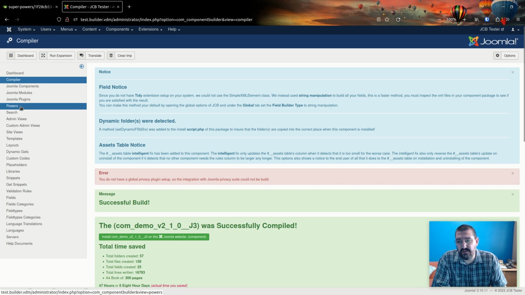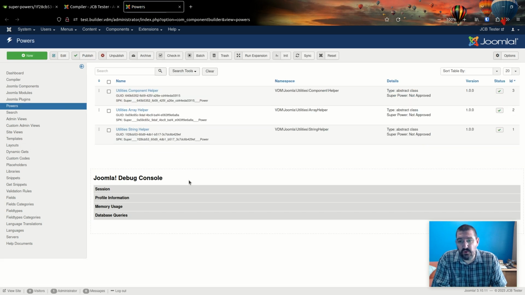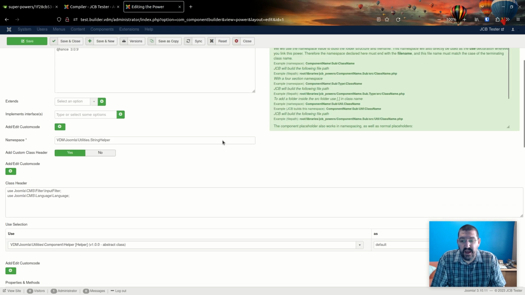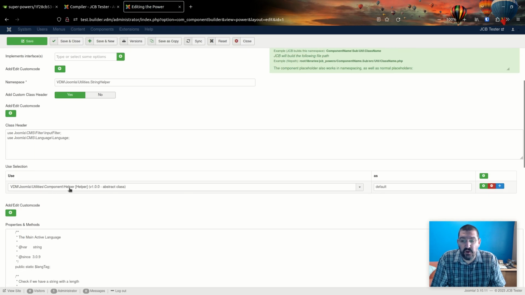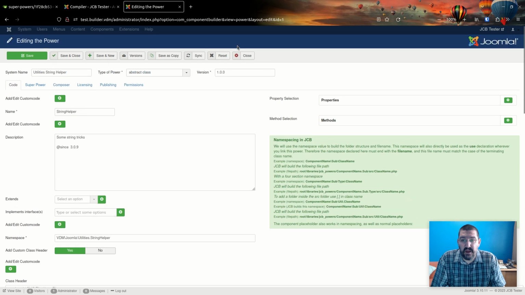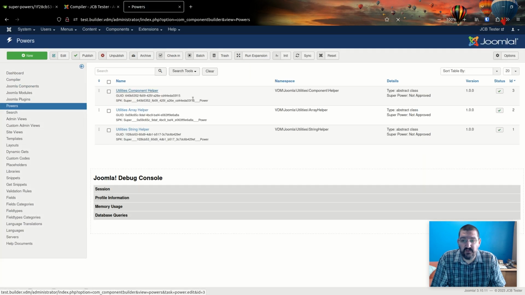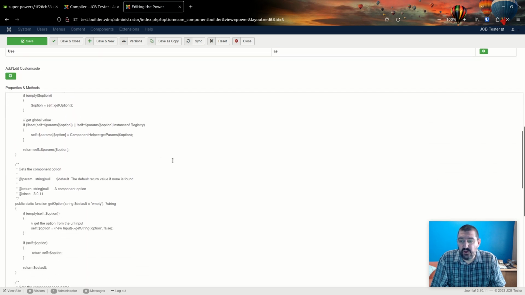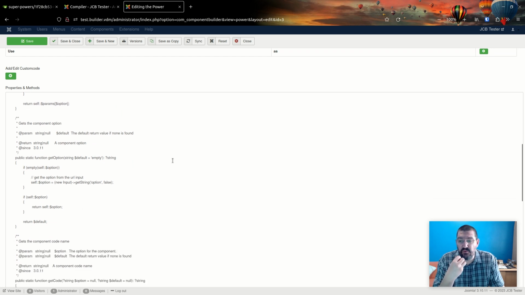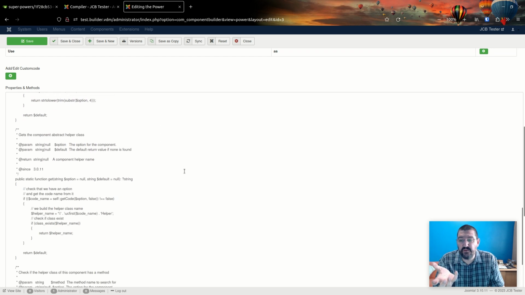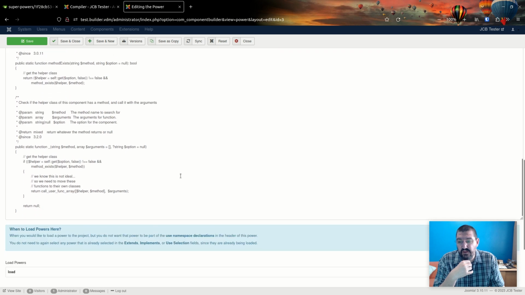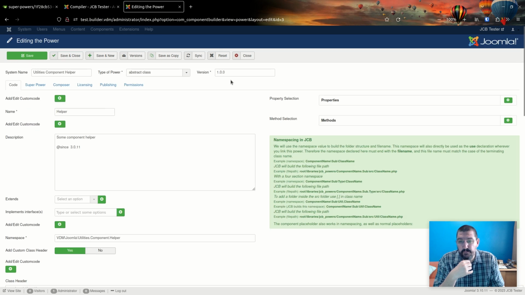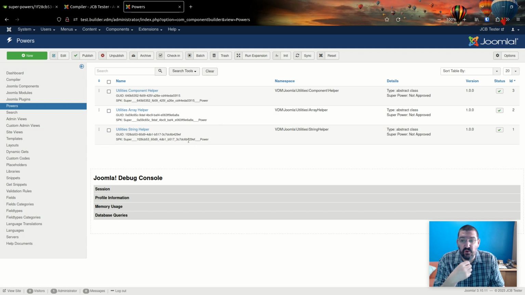Now, when we look at this, what has happened is that there are now 3 powers. When we loaded the string helper, it actually linked to it the component helper class, which is basically what is used to get information from your components, global options, and all sorts of other fancy tricks, so that it gets pulled in automatically.